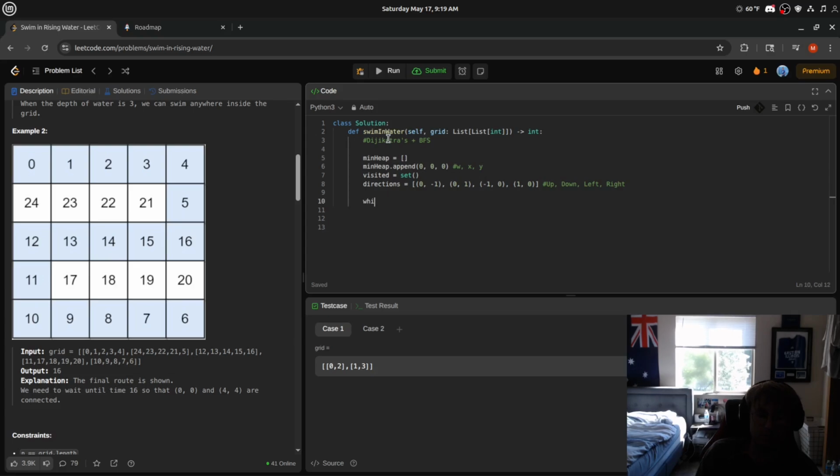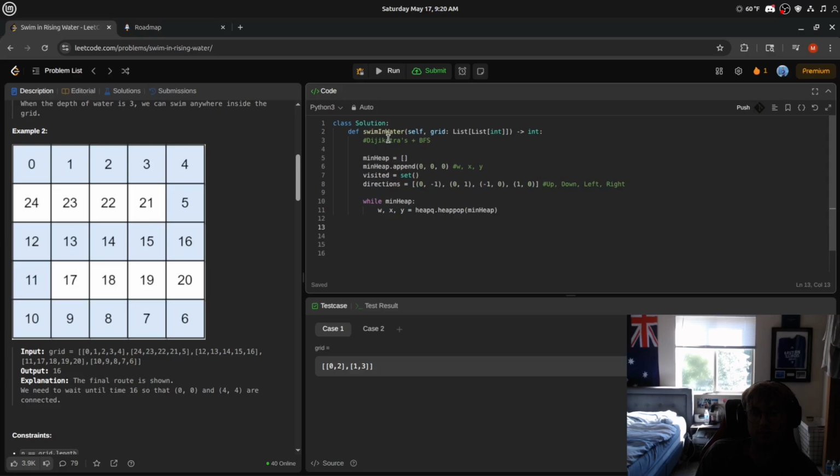Okay, so here we would probably have to go while min heap, right? We would want to pop, right? So we pop our weight, we pop our x, we pop our y, which is equal to heapq.heappop, and we pop from min heap, right?